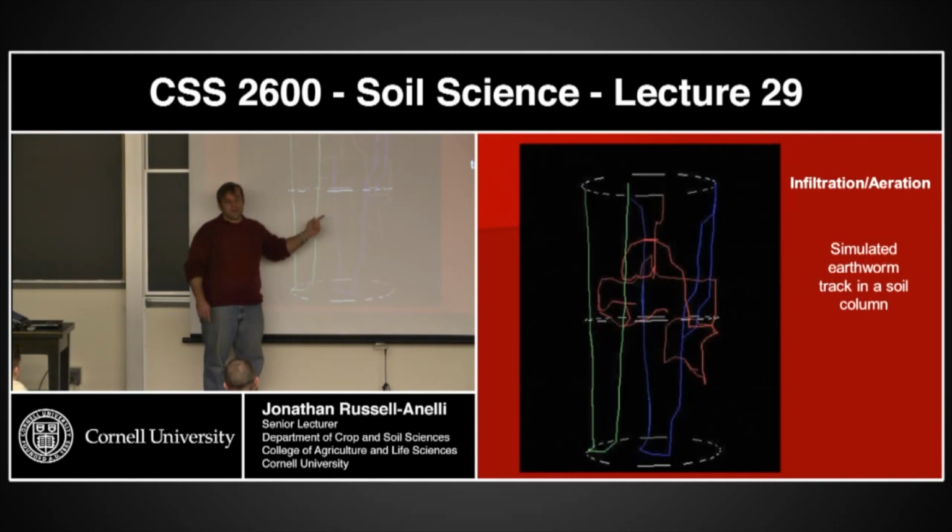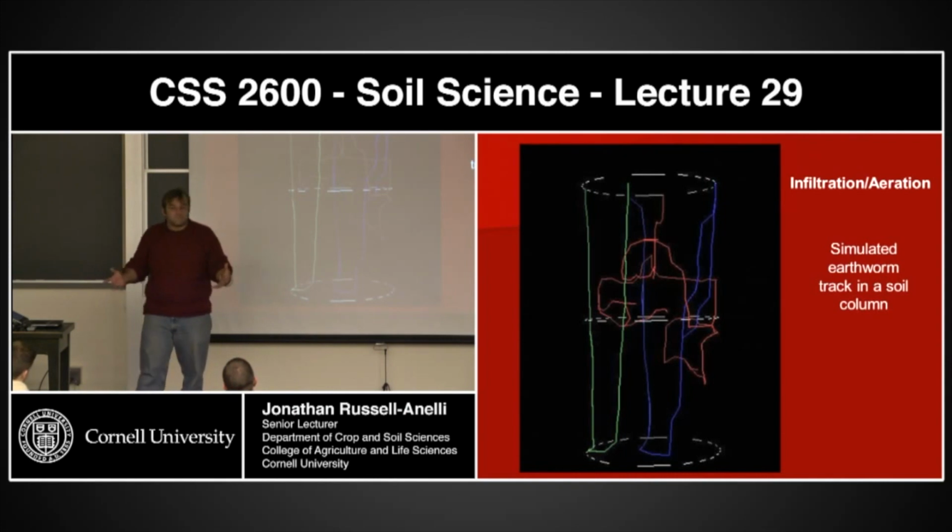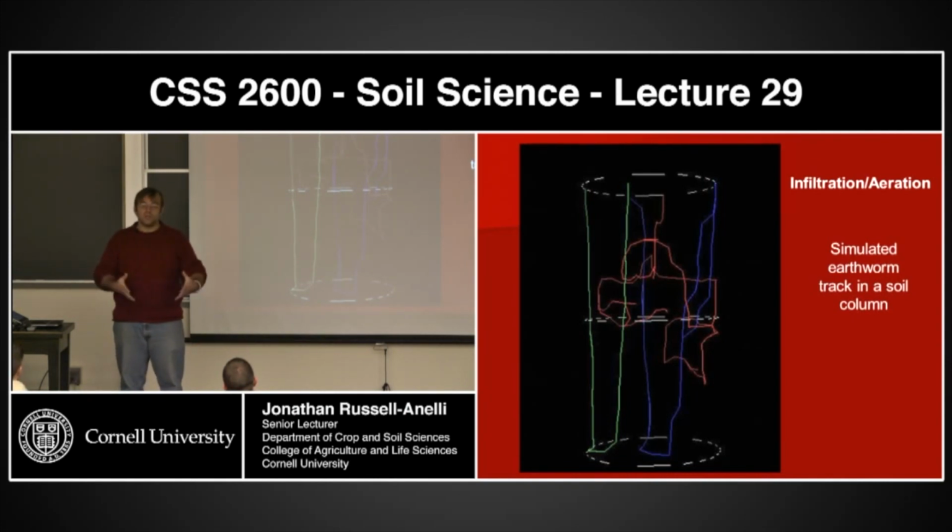Now, what do you think would have happened if we were looking at that heavily manured field? If this is just 4, they were looking at 1,300 earthworms. What's that going to do to the aeration and porosity of these soils? Dramatic increase. I mean, pretty straightforward. So if we have that dramatic increase, what is it going to do to aeration and infiltration? A lot faster infiltration rates, and aeration is going to be a lot better.